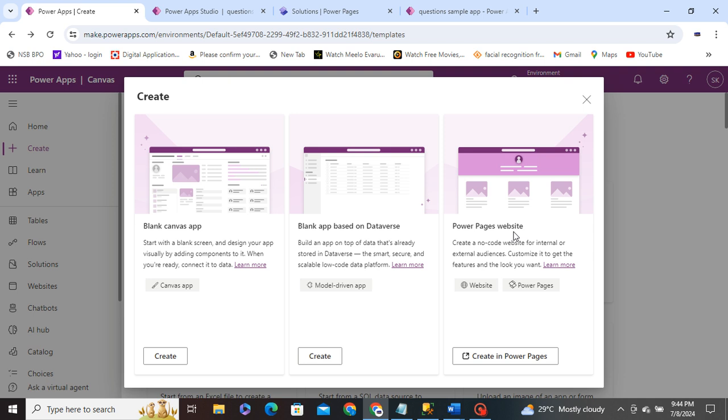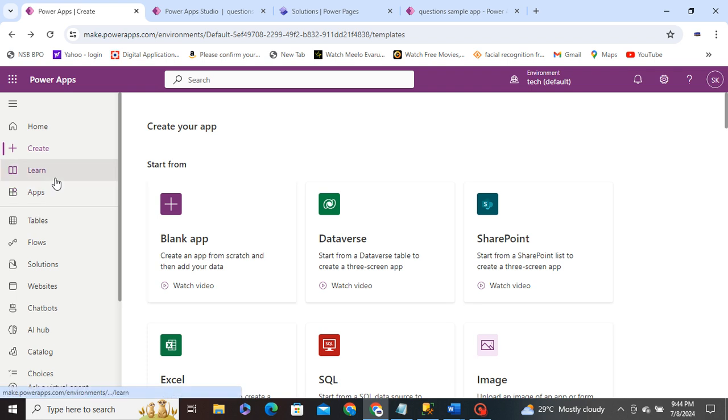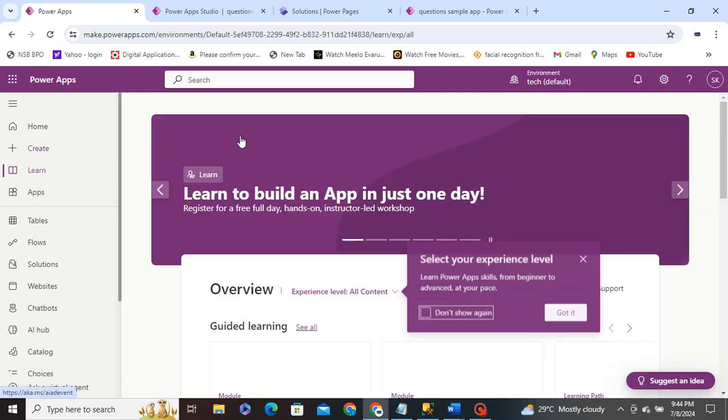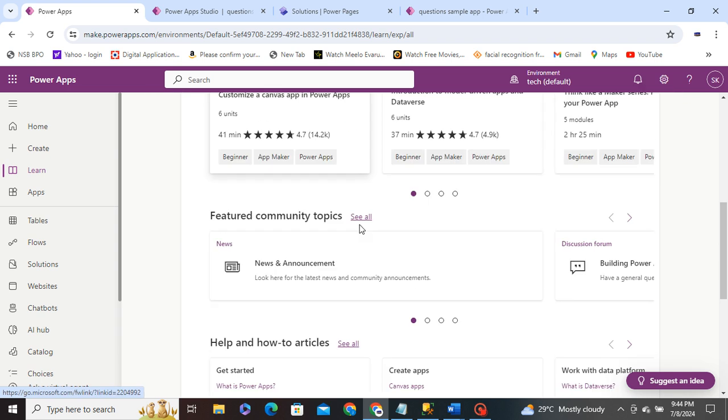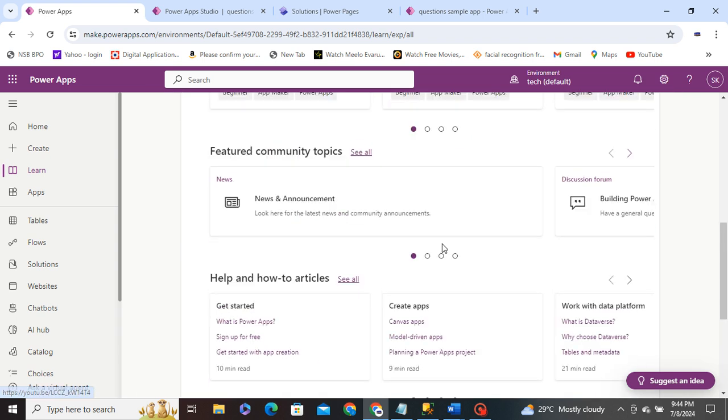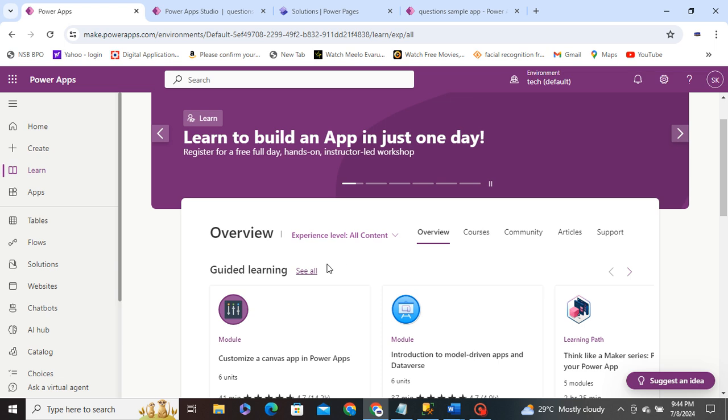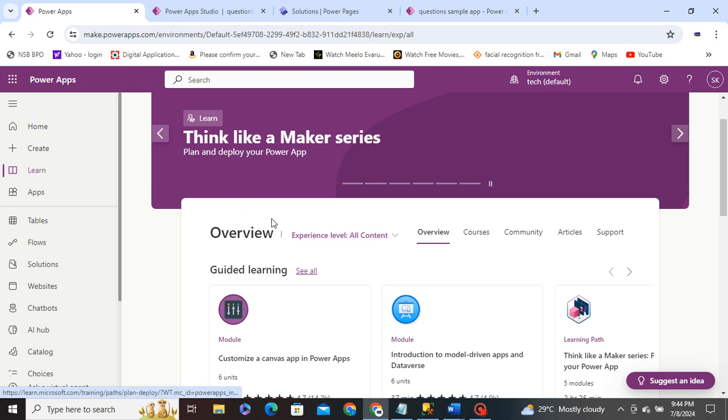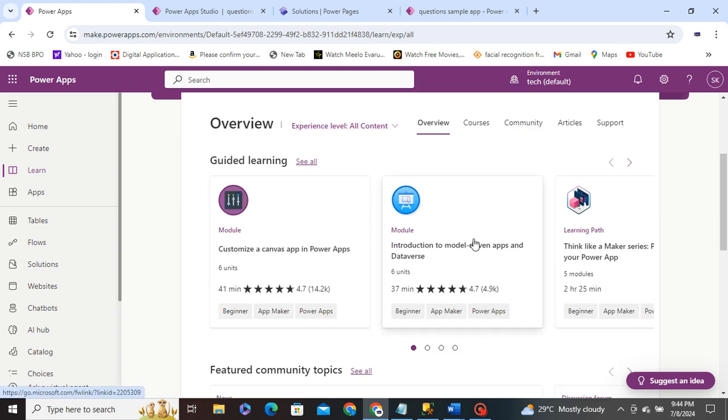Learning and managing apps. Learn. This is a section in Power Apps that provides tutorials, documentation, and learning resources. By using this, it helps users understand how to use Power Apps and develop their skills. Following a tutorial to learn how to create a new app.